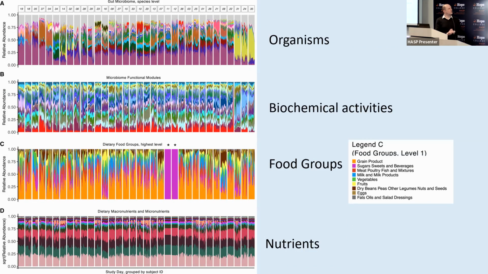All right, so the figures look kind of busy, but again, what we're looking at is the pattern. And so we've got our different people here, and then the foods they were eating were grouped together, as well as the biochemical activities of the microbes. And if we look at the food groups, before we look at the organisms or anything else, we notice that with the exception of these 2 individuals who were on a supplement, so something like an Ensure drink, everyone else was eating a rather varied diet. Okay, so again, we've got things like grains in the orange, milk in blue. So everyone except those 2 individuals eating a whole mixture of different foods. And you can also see just the difference in kind of the peaks and valleys here, that it changed over the course of the study. So people weren't eating exactly the same thing every day. It varied from day to day.